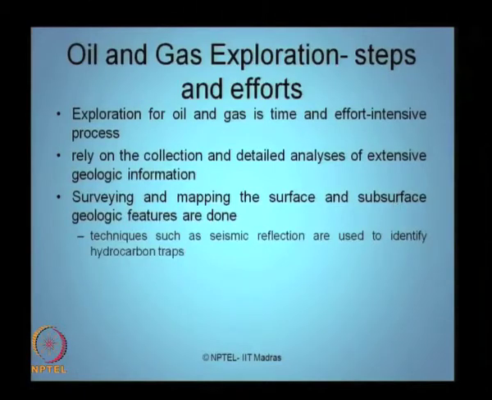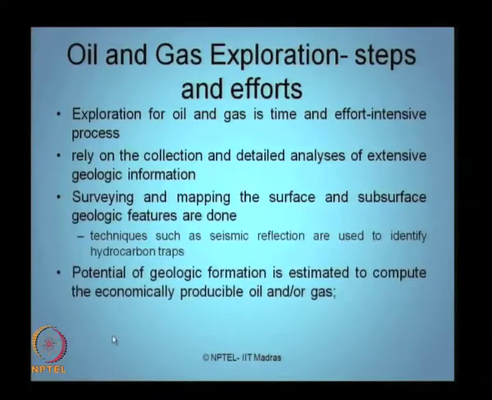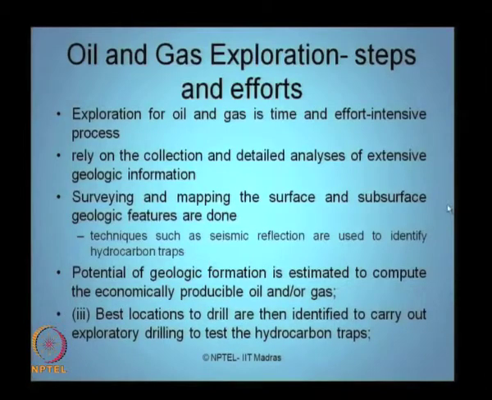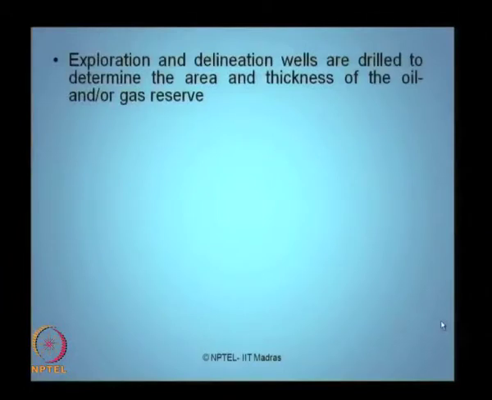Techniques such as seismic reflection are among the predominantly used techniques to identify the hydrocarbon traps. The potential of the geologic formation is estimated to compute the economically producible oil and gas from the trap. The best locations are then identified to carry out exploratory drilling to test these traps. Exploration and delineation wells are drilled to determine the area and thickness of the oil and gas reserve on the exploratory wells which are identified from the survey.